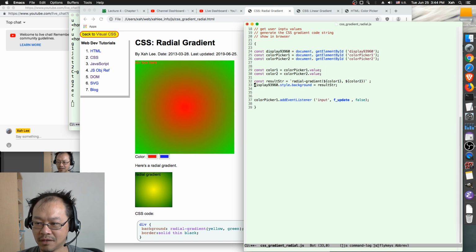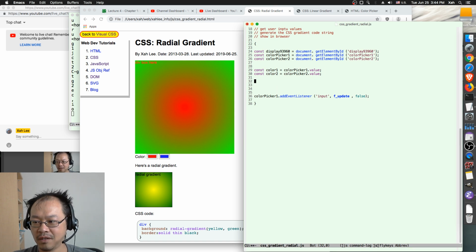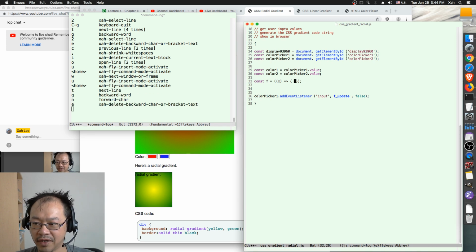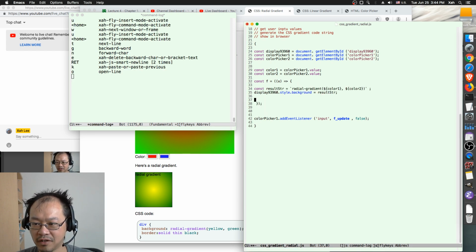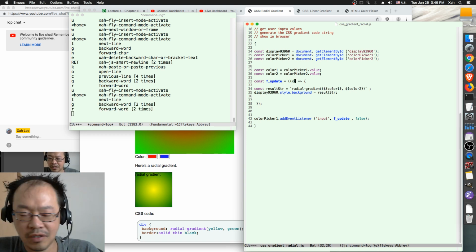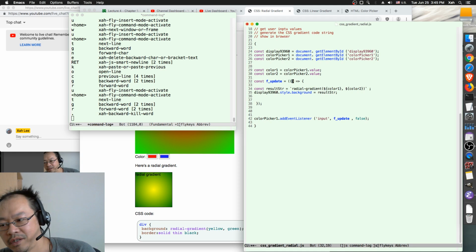So let's write a function. Constant arrow function. This is a function body, and the function name will be f update. F stands for function. Actually, we don't need any argument.